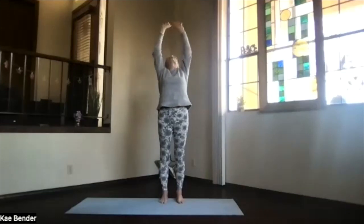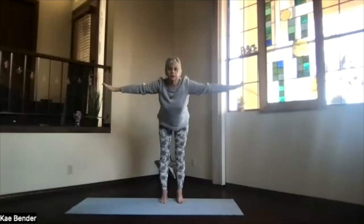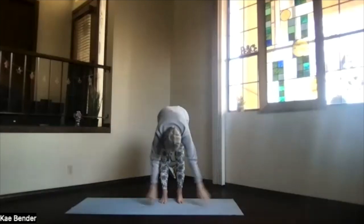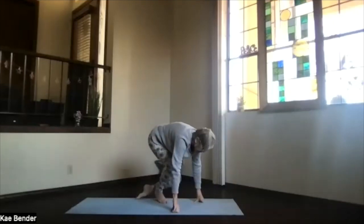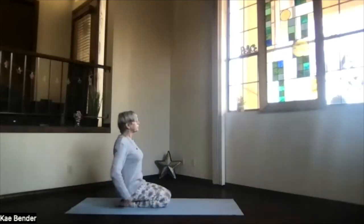And then separate your hands, come on back up, bring those arms at shoulder level, pivot at your hips, chest leading, coming down, stretch it out halfway, and then drop into ragdoll. Pull in a little deeper, pull your chin in, head towards your knees just slightly. And then bend your knees, drop your arms, and come all the way to the floor into our transition child pose.